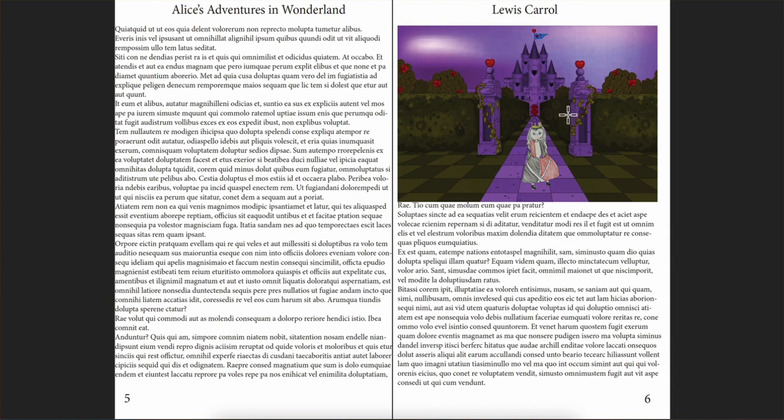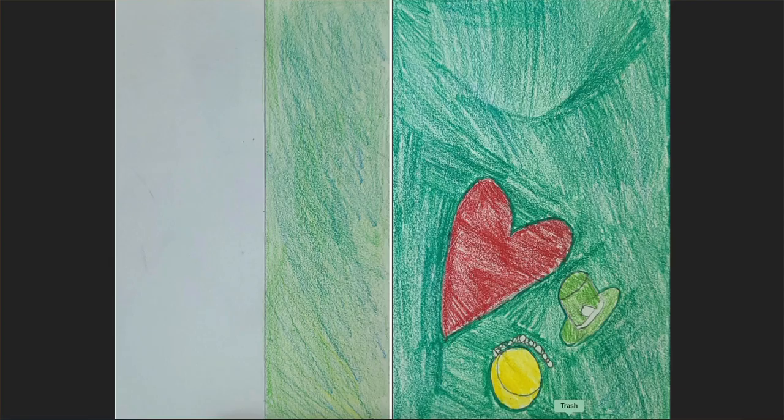Whenever you have an image placed on the same page with text, you're going to want a margin around the image as well, okay? At least like a quarter of an inch to separate the text so it doesn't bump into the image, okay?